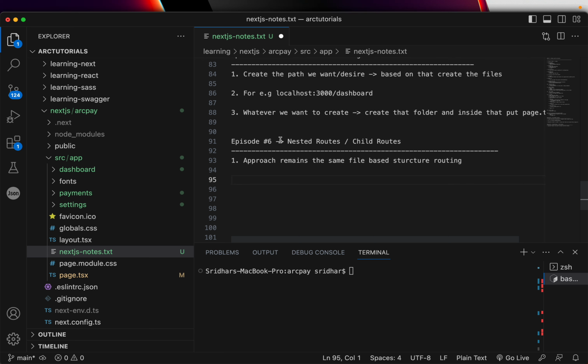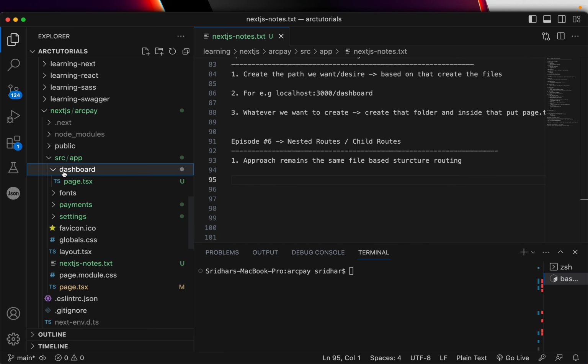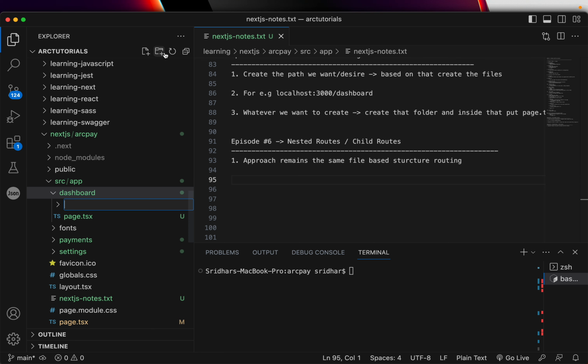Now, what do I mean by file-based routing? So let's say inside dashboard, I want to have one more route, and I'm going to call it overview.